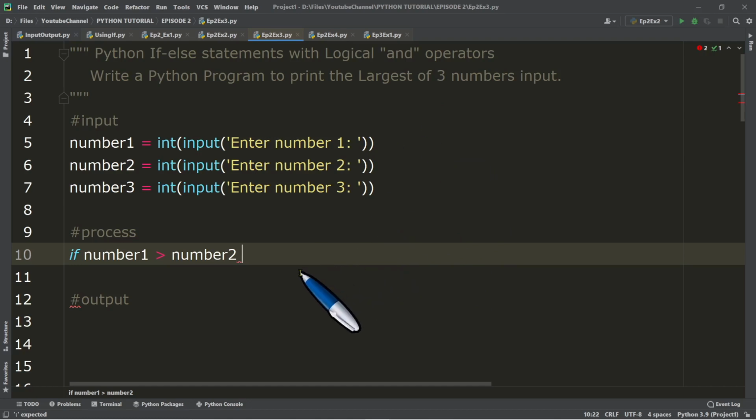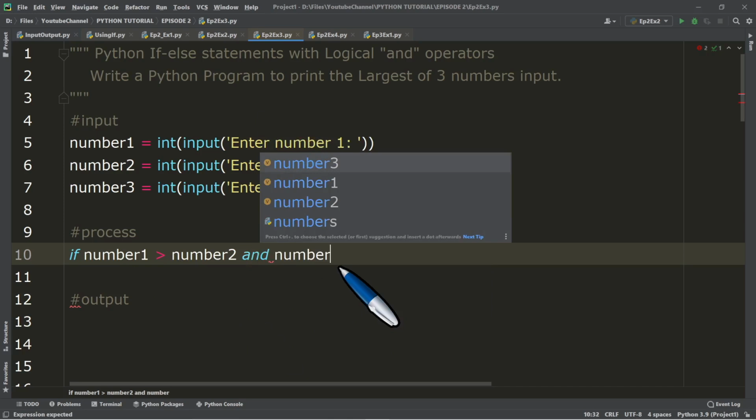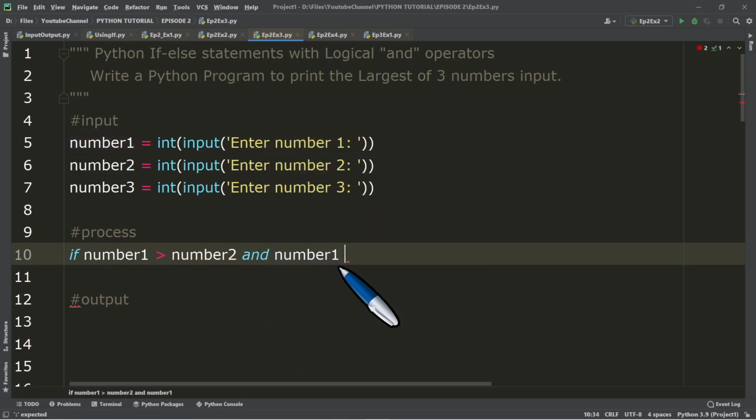In Python, instead of using the character, we will use the lowercase word and. That's for the logical AND. So if number one is greater than number two, and number one is greater than number three, okay, so that's it.